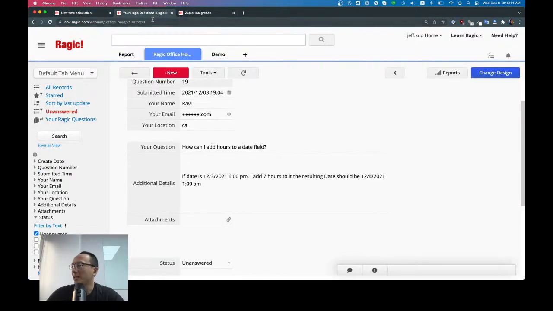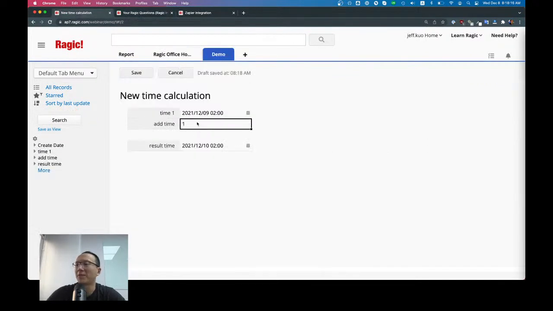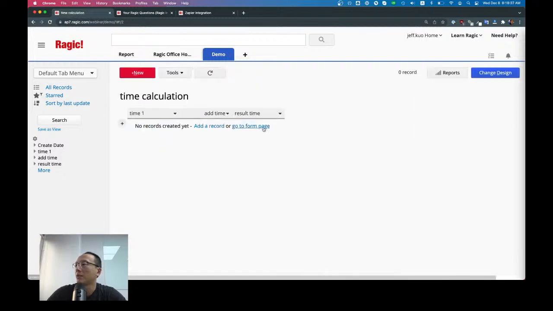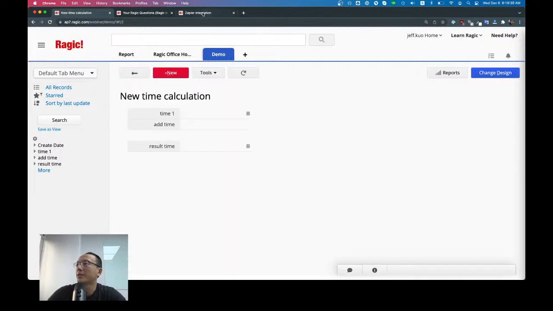In any case, if you're adding like 7 hours, then you have to do it with decimal points. Let's say if we're adding half a day, it would be something like this. But of course, I realize this would be a lot less intuitive if we're doing date calculations with decimal points. So I will check with our team to see if they've changed something with the minutes calculations.